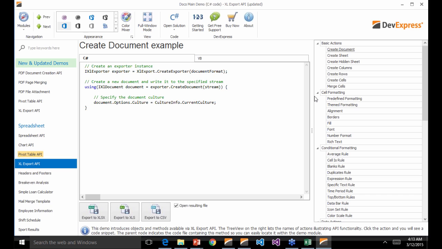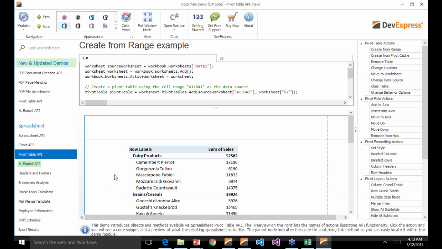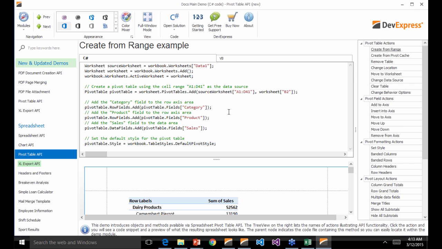If you joined us yesterday, you would have seen some of the new features in the spreadsheet UI control. Of course, these have made it through to the underlying APIs as well. So directly within the spreadsheet document server, you can create a pivot table. Julian showed yesterday the visual aspect of that, and what you can do here is see the code that allows you to step through and do that directly in the non-visual manner.